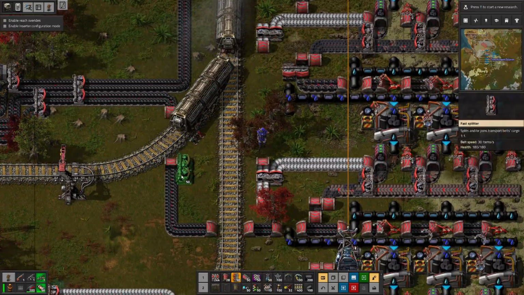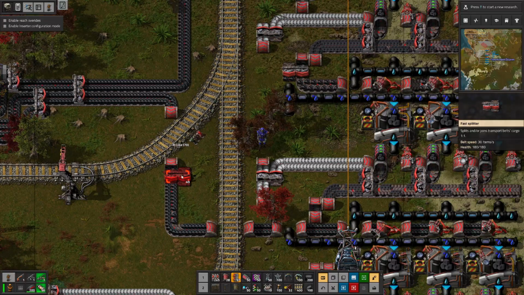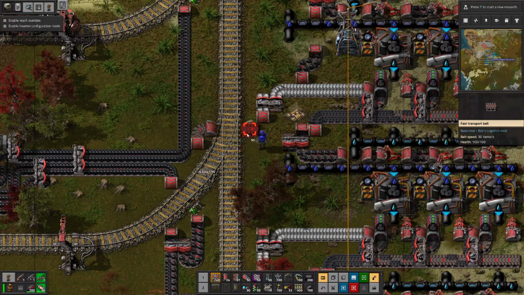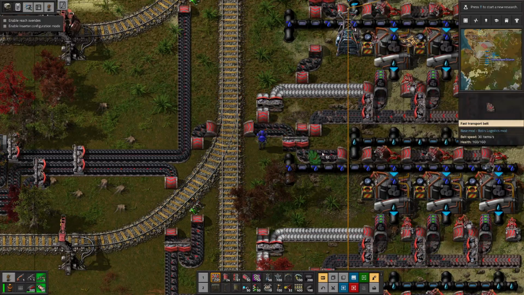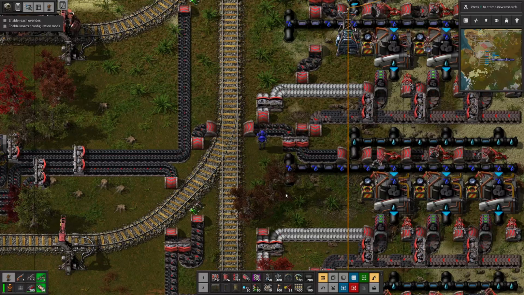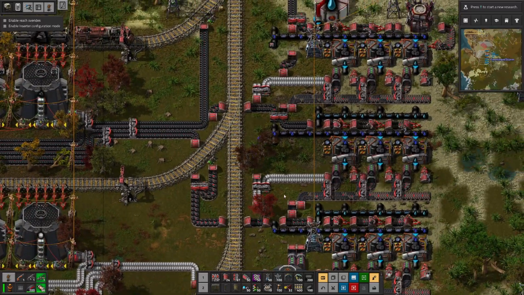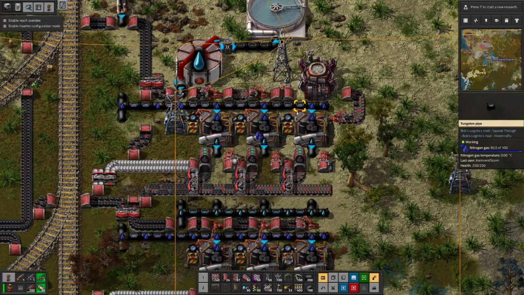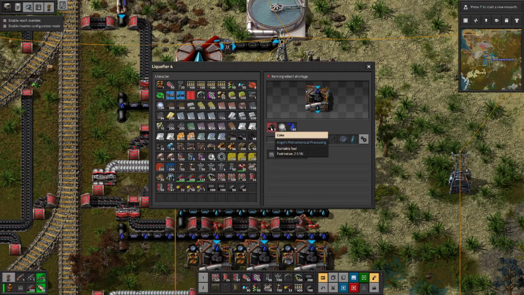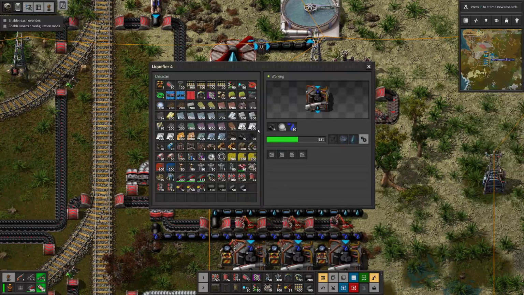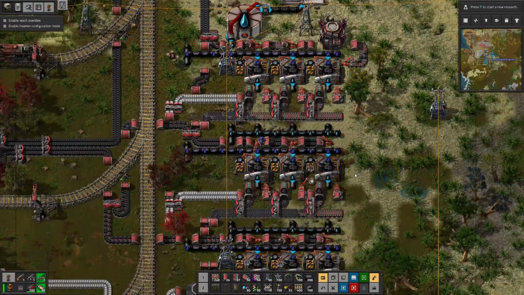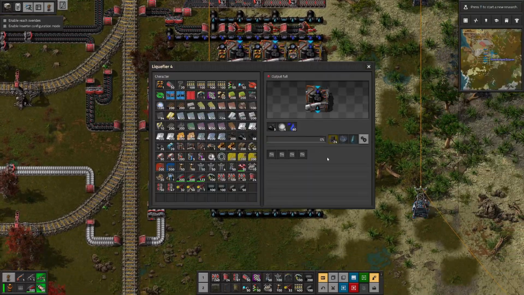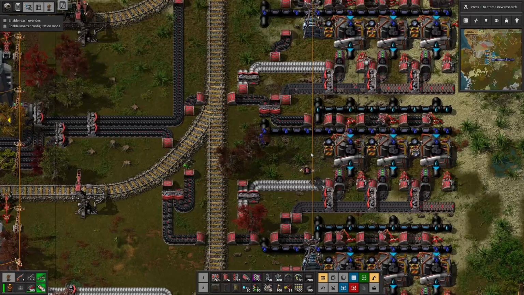We'll go ahead and run this. Alright, we are not feeding sufficient there. But again, this is more than we actually need. It's 2 more than we actually need, so I think we should be okay.